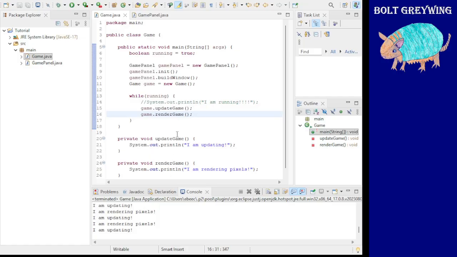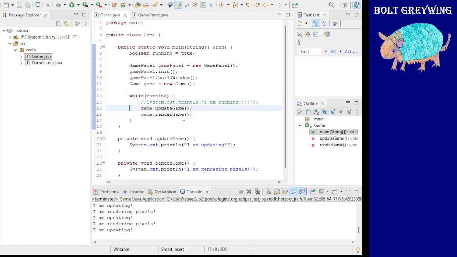And so now the while loop is running this game.updateGame method and this render game method. And this one's saying I'm updating and I'm rendering pixels and repeating the loop in a process.